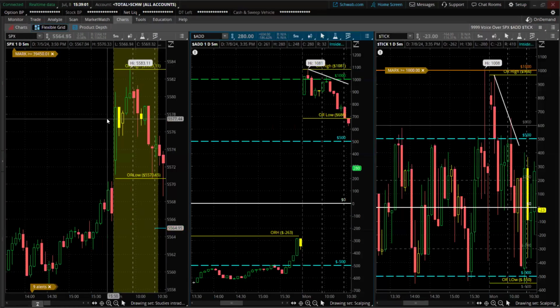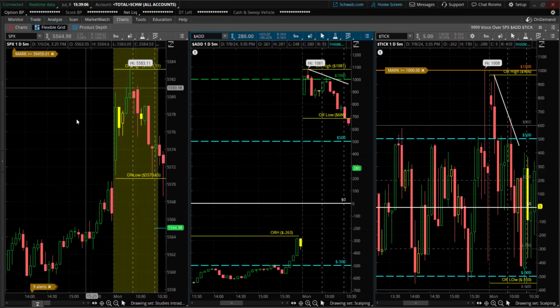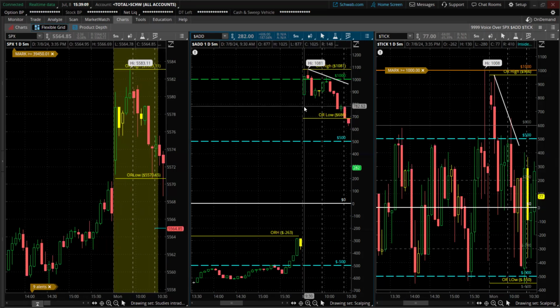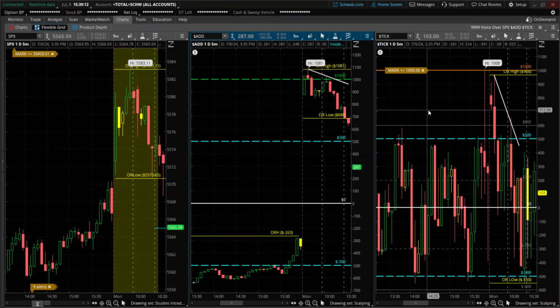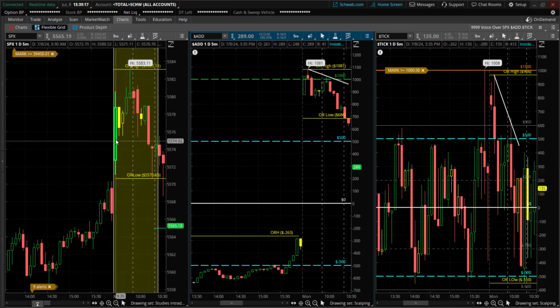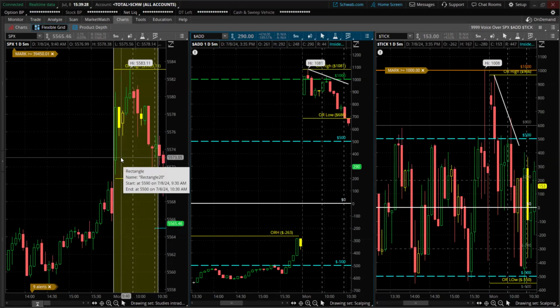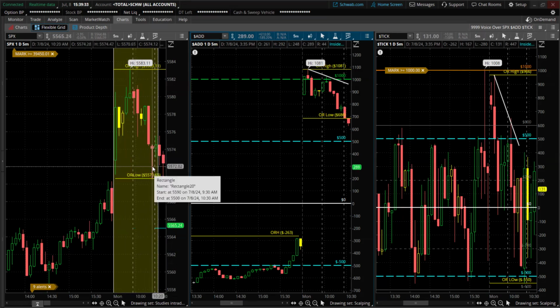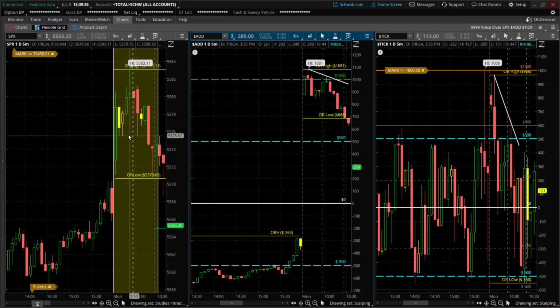So at 9:30 a.m., I have three financial instruments here, each on a 5-minute: SPX, that's the cash index, $ADD, and the tick, $TICK. Again, trading options on the SPX. So this golden shaded area is from 9:30 a.m. to 10 a.m. And I'm looking for the time frame closer to 10:30 for trades. Now, sometimes during the session, I also trade the futures, the ES.